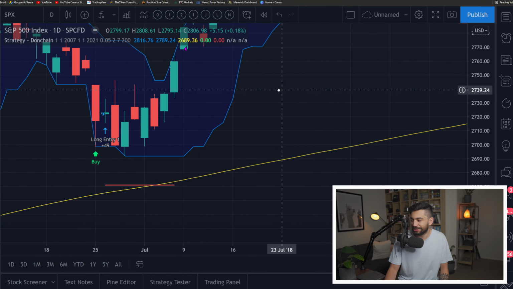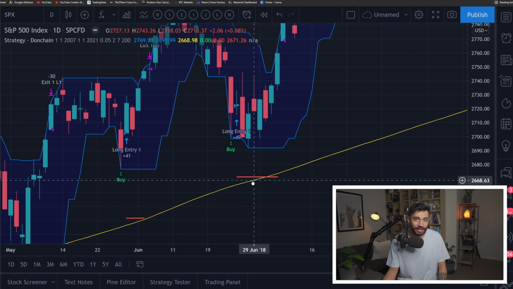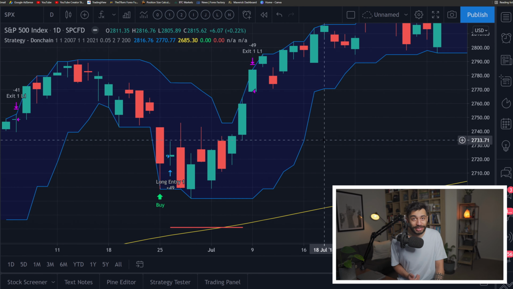Now, we are using a 200 simple moving average, which you can see here. This is this yellow line here. That's a 200 SMA, pretty familiar. I'm sure everyone will know about that. And that's all the indicators that we need for this particular trading strategy. It just uses 2 indicators. It's a very simple, basic trading strategy, but it might be one that actually works.